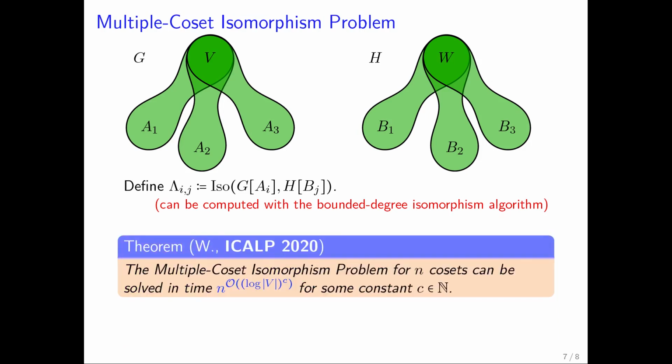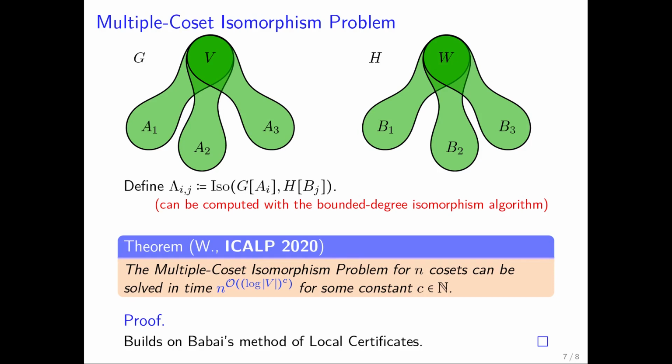We could show that the problem can be solved in n to the polylog size of V. So if you recall the decomposition, you remember that the intersection between the bags is bounded by some polynomial function in the treewidth. So this means that the exponent will be some polylogarithmic function in the treewidth. The proof of this is very complicated. It's about 30 pages long, but I want to sketch it a bit, but I wouldn't even call this a proof sketch. I just want to explain the techniques that I used in order to solve the problem.